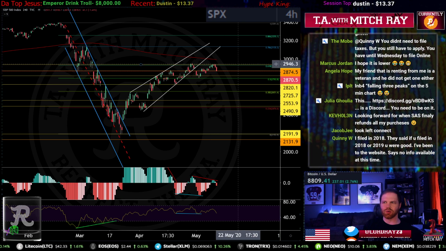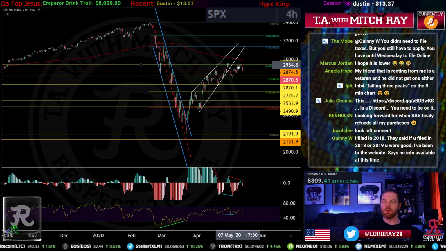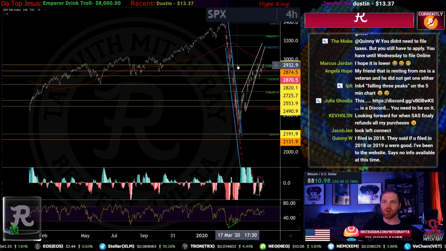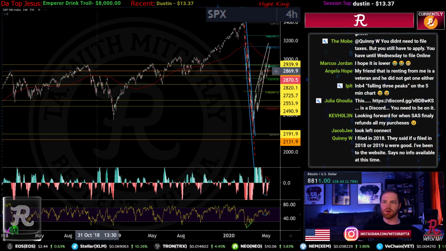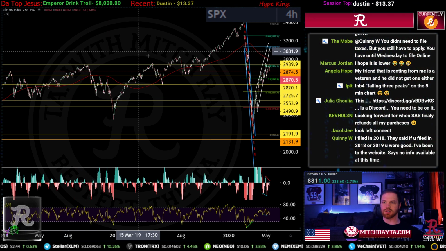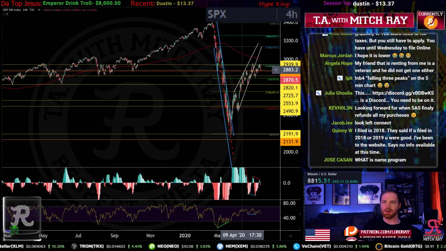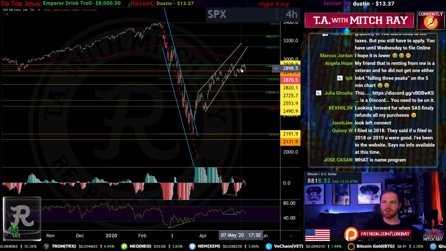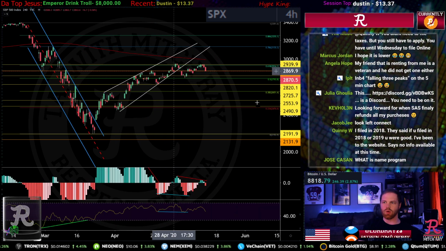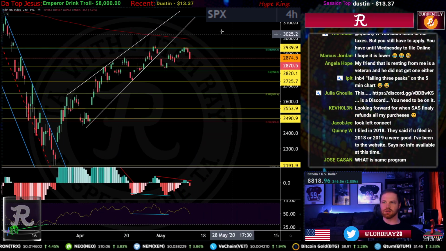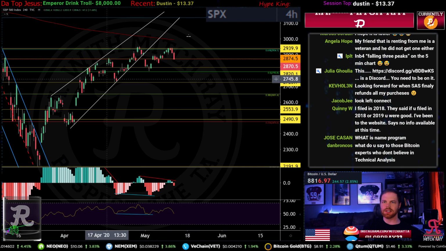But it's not just the golden retrace. Fibonacci's great, but my God, Fibonacci's even stronger when it lines up with historical overhead resistance that we saw in September 2018 and May of 2019. Both times we were there, we had a pretty decent major reversal. Well, I'm wondering, is this it, dude? Is this it?